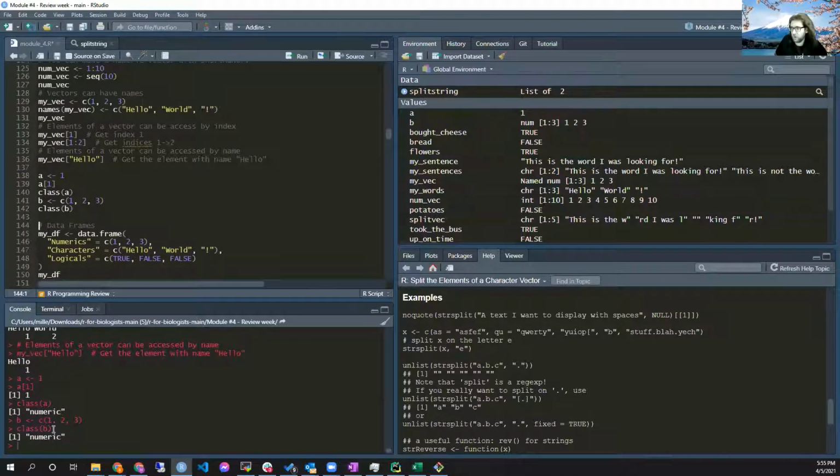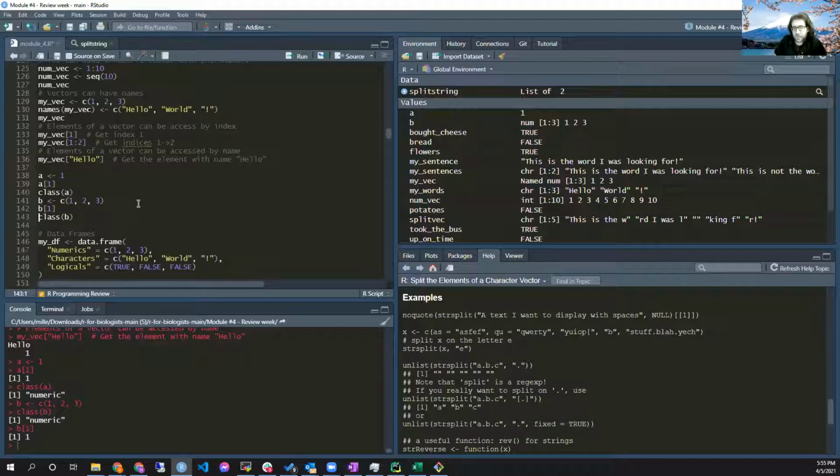We've said up until this point that you've got simple and complex data structures. You can have A, which is a simple data structure containing only one numeric, or B, which is a complex data structure that is a vector of numerics. Yet they still have the same class. And you can access them the same way. How can that be? Well, I'll leave you with the actual answer, which is every string and every numeric and every logical is just a length 1 string, numeric, or logical vector.